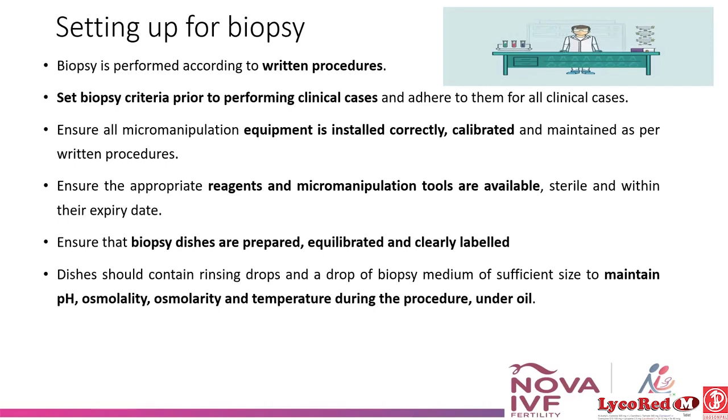So our equipment is installed correctly. We have to check the calibration of the equipment. We have to check the reagent and micromanipulation tools, which should be available with us, because at the end of the day, if we do not have the biopsy needle, we cannot do the biopsy. So it will be informed. And the biopsy dish is prepared, equilibrated, and clearly labeled.